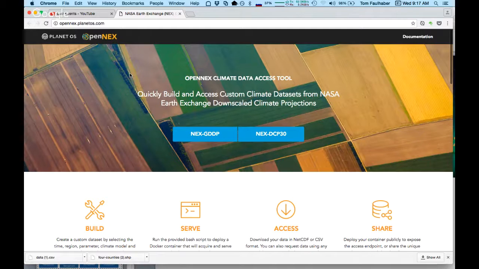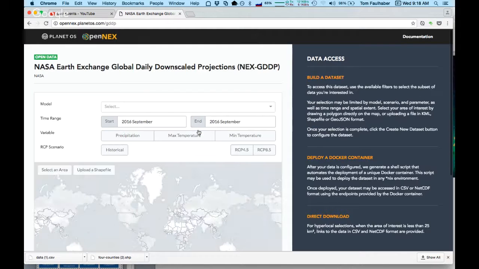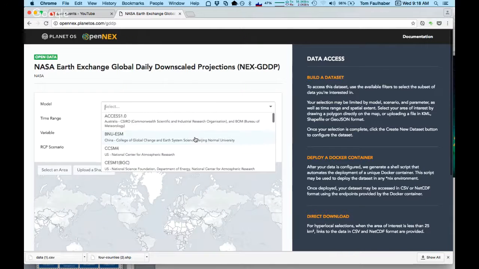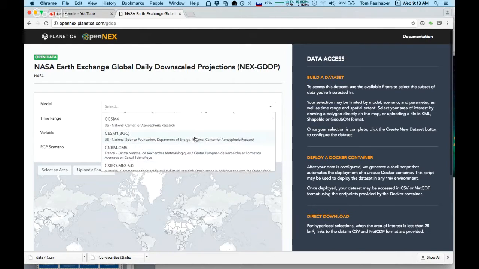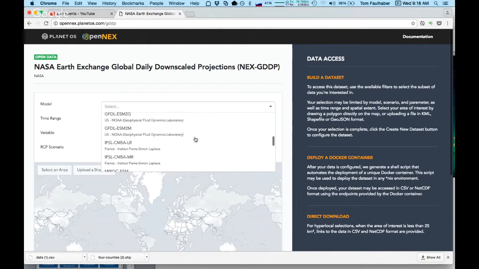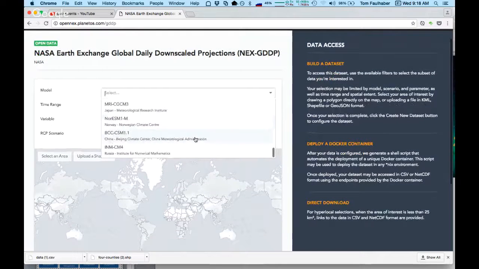Now let me overview these 2 data sets and the CMIP5 initiative that they come from. As Sangram mentioned, there are 2 data sets that are climate projective data sets. And I'm going to dive into one, which is GDDP here, so we can look at it. And here we have data. The data comes from a variety of institutions around the world having built models. Here we have one from Australia, from China, various ones from NSF and NCAR in the United States, France, Japan, a bunch from NOAA, Germany, Norway. So different institutions around the world who are doing climate modeling themselves.